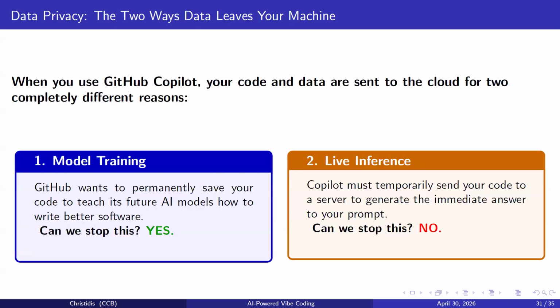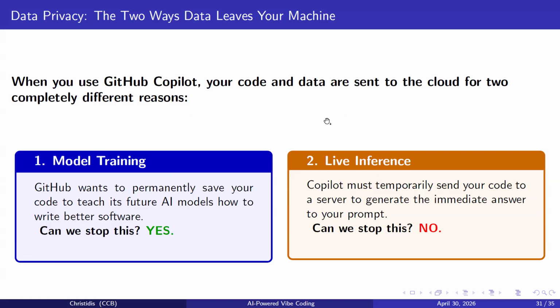And then just a couple things for data security. So I was talking with Nicholas also before the seminar. And one thing you should keep in mind is there's two ways that data leaves your machine. First of all, there's data training. So this you can stop, and I'll show you how to do that in just a second because GitHub Copilot is actually very sneaky. When you do get approved for your pro license, it automatically turns on to use your data for model training, and you can turn this off.